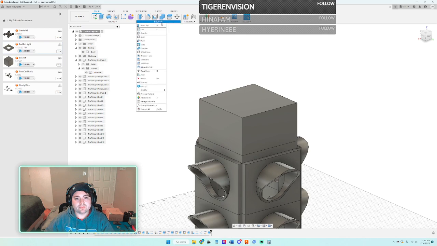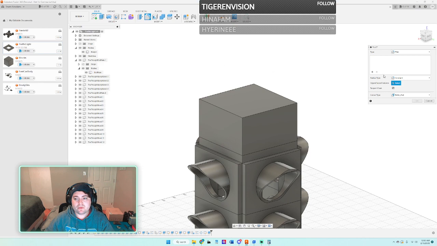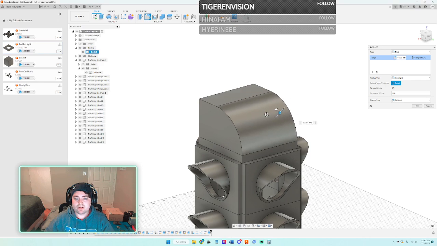Now, we're going to get real saucy with it. And we'll add some fillets. Right. And then the radius is going to be variable. And I want setback. Does that look how I want it to?